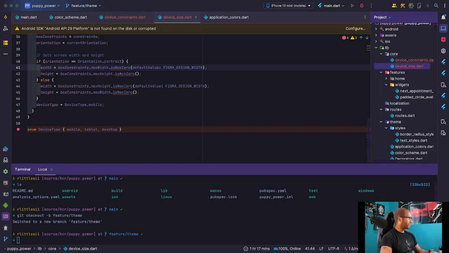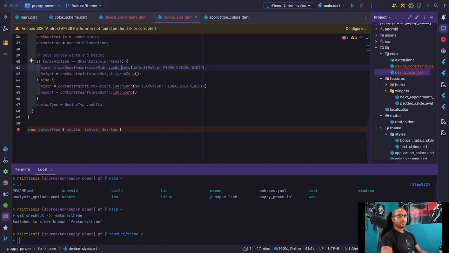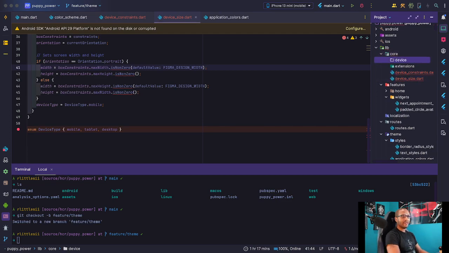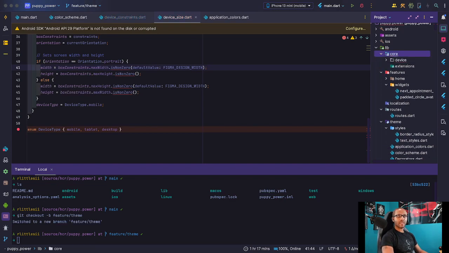Let's go grab these extensions. Yep, these are extension methods. I'm going to take all of these extension methods all at once because I'm going to end up needing all of them. We're going to create an extensions folder in the core. Yep, core. Oh, did I not create a device folder? Man, I am doing the jazz. Device. Let's grab these things and put them in there because I like things to be organized.